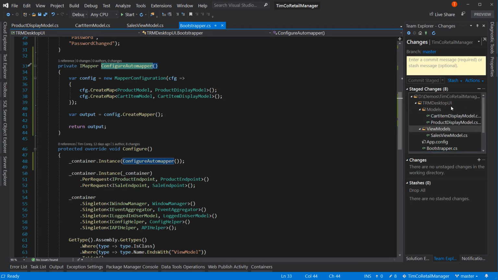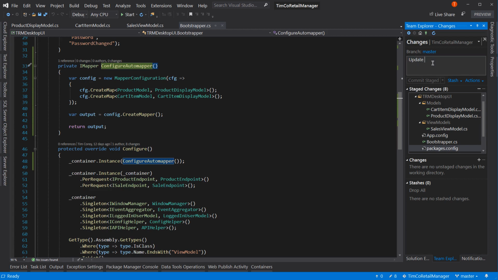So let's commit this. So let's give this a name. Let's call this update cart quantities and say add AutoMapper and iNotify property changed.